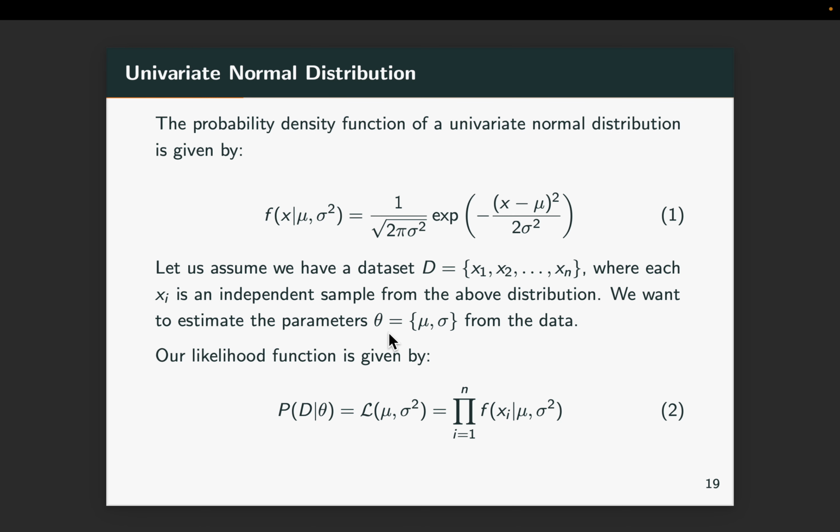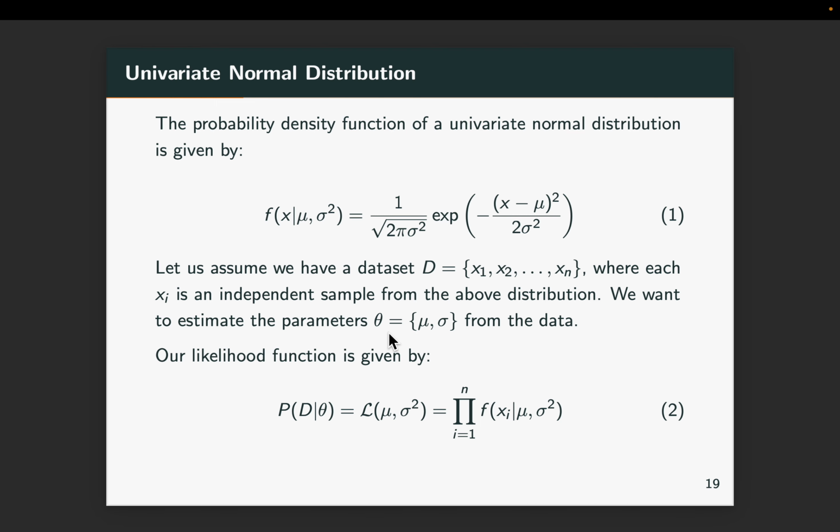So, in this case we write down the likelihood function as probability of data given theta, which is probability of di given theta. Just because of the IID assumption we can break this down, and we write it as a function L of mu comma sigma square. Right. So, we typically use the letter L here to denote the likelihood. Importantly, the function L is a function of what variables? Mu and sigma, assuming the data is already given to you as a constant. Right. So, it is a product of the individual density terms evaluated at each of the xi's.